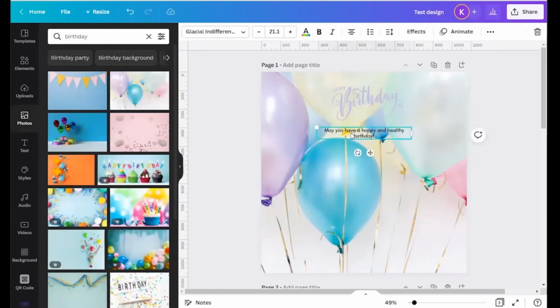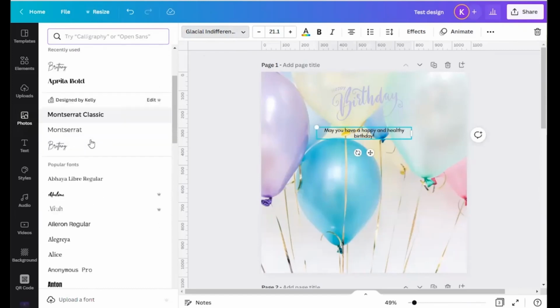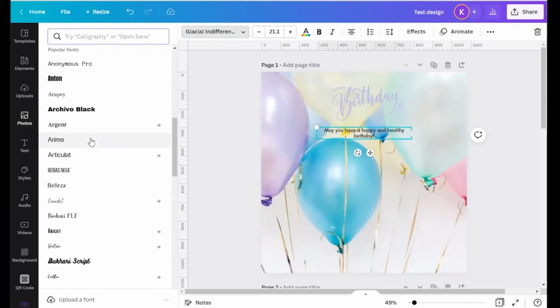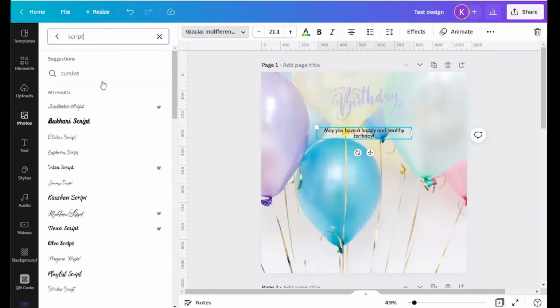That must be an image. You can change the font. So you can come here and click on fonts. Again, your brand kit always comes up at the top right here. You can search fonts. They have hundreds and hundreds. You can see these are pro. The ones without the crown are free ones. If you want script, you can type in script. You can choose them. Some of them you cannot bold and italicize. If they're grayed out, they're just not an option with that particular font. And you'll find that mostly with script fonts, that's not an option.